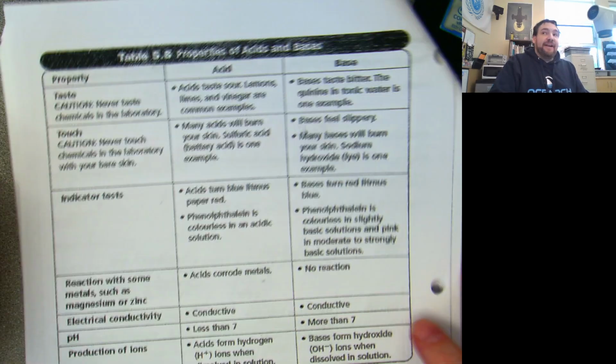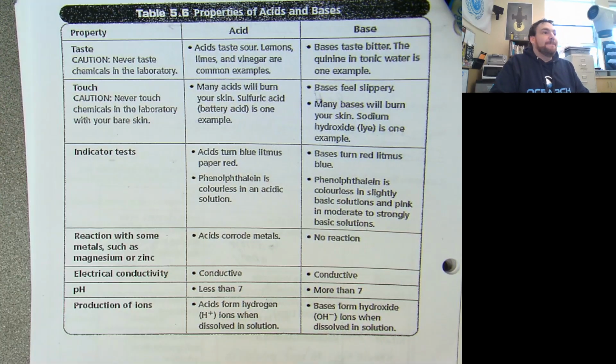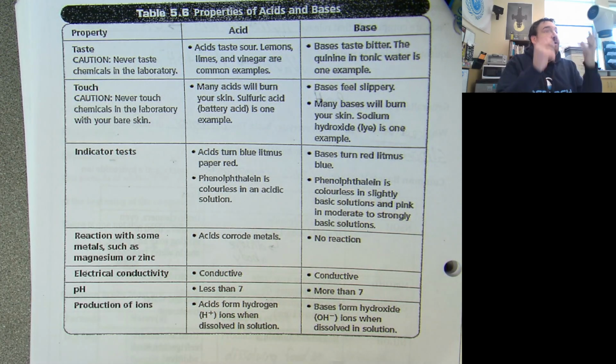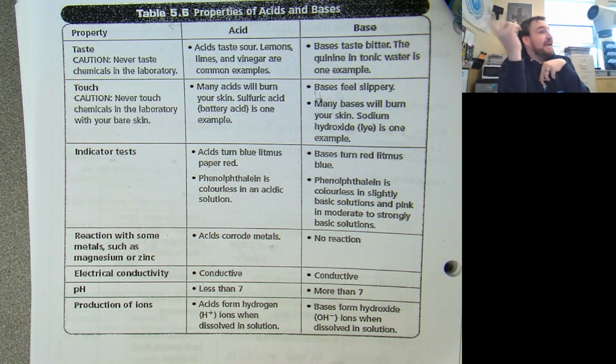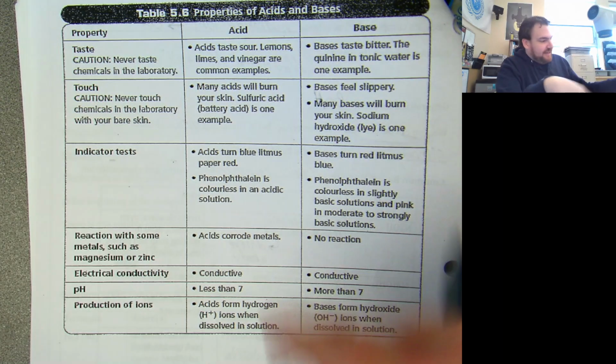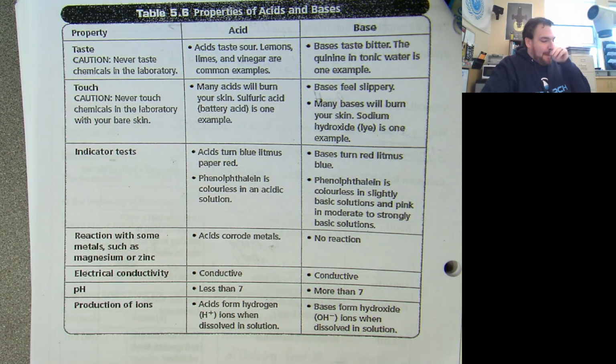And I have created a table. Well, I didn't create it. I ripped it off your textbook. You will need it tomorrow when I assign you a bunch of questions where you compare acids and bases to each other. And this is where I'm going to end today. I'm not going to go through this table. You're going to need to read it tomorrow. And I'm done. 5 minutes left.